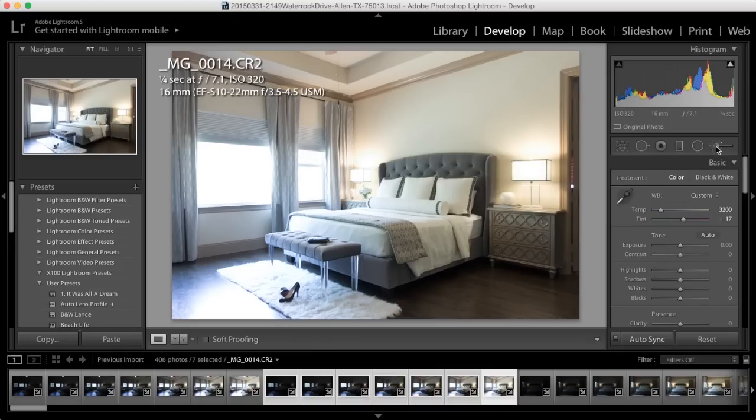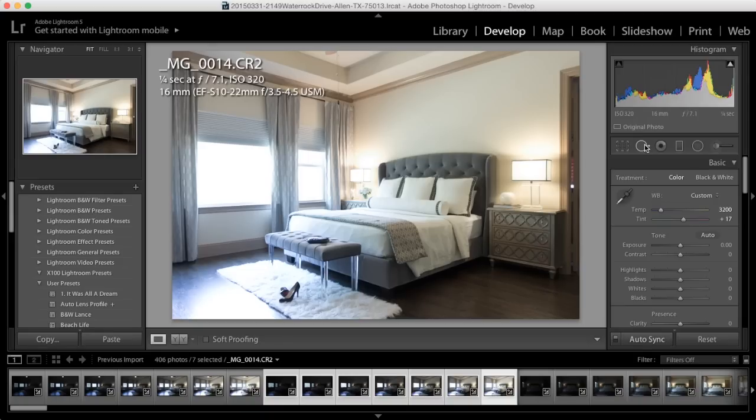One other thing you can potentially do at this step is make any small cloning decisions that you need. So for instance, if you have a spot on the wall, some lens dust or some sensor dust and you have a spot on one of your images that you know shouldn't be there, you can go ahead and remove those at this time. But any big items like removing yourself from mirrors in bathrooms, I would wait until after we've run them through Photomatix before you go ahead and make those adjustments. We'll do those in Photoshop later.